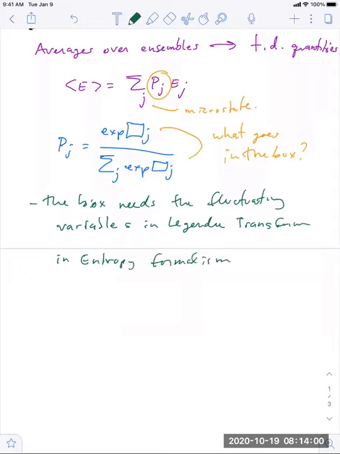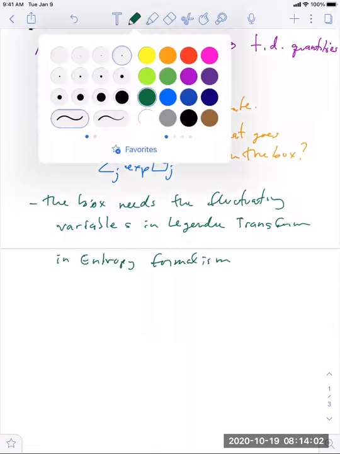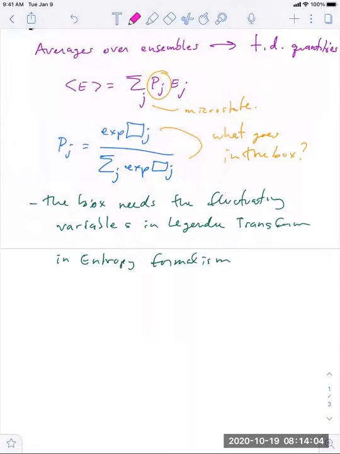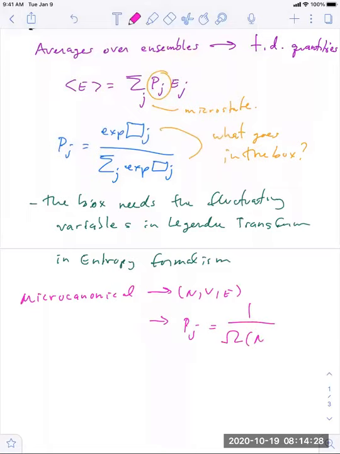And so we can write out what those are for each of these ensembles. So each of the ensembles, based on what are the control variables, that dictates what are the variables that can fluctuate in our system. So if we're in the microcanonical ensemble, so that's NVE. So remember, because the energy is fixed, we assume that all microstates have equal probability of occurring. And so the probability is just 1 over all those states.